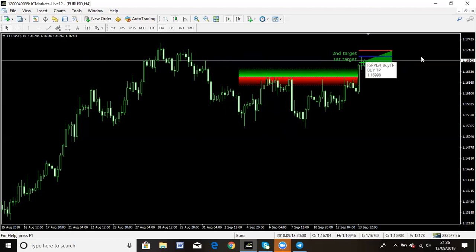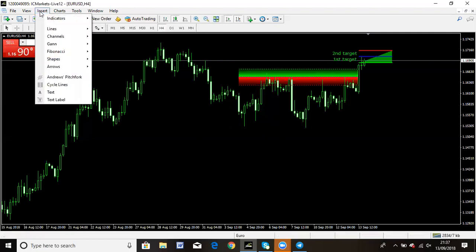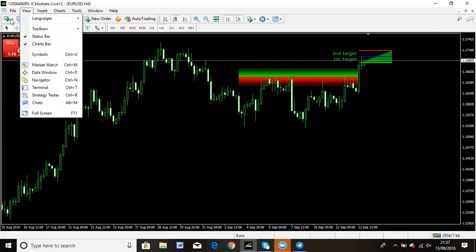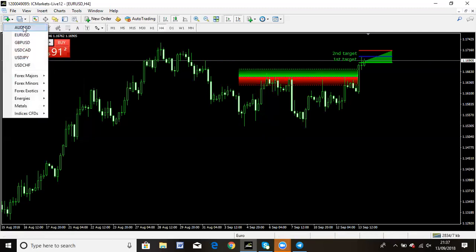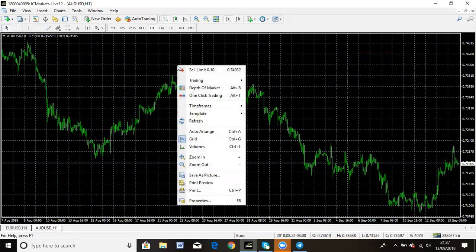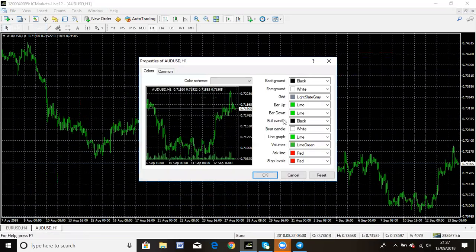Actually, it hit the first target without any problems. As you can see, it clearly hit the target. You would have got 15 pips, and if you had gone in with 0.5 or 0.1 lots, you would have made $15 or whatever, whichever size you went in with, right? That's the first one. Then I'm going to add a few more currencies. So let's do that again. I'm going to add the Australian USD, and I want to see the same thing.